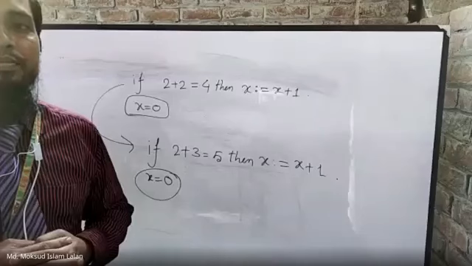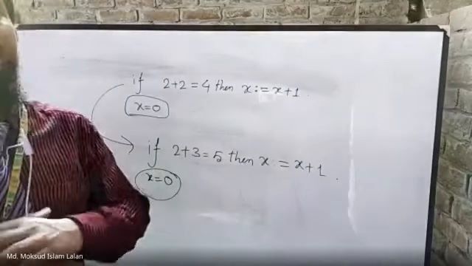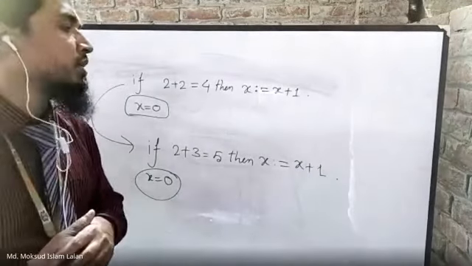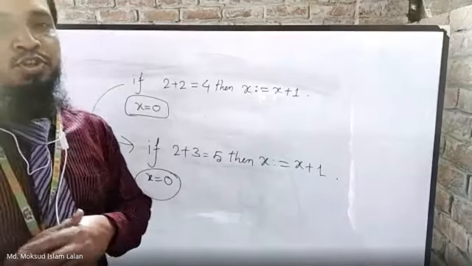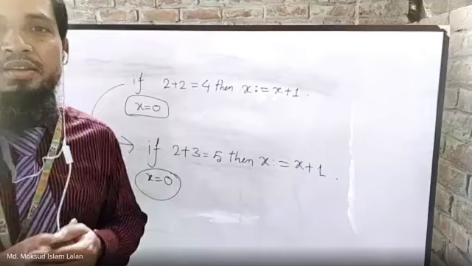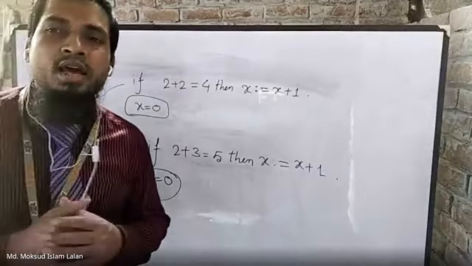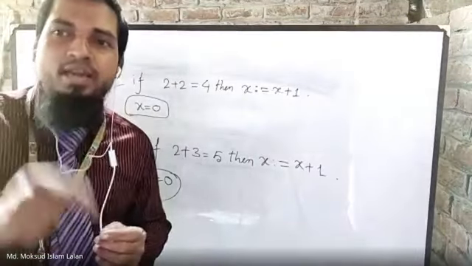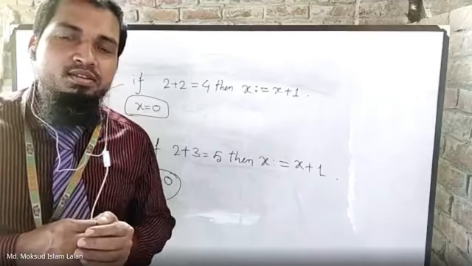Sir, also x is assigned 0. That's why we can use 0 for x. But sir, 0 plus 1 equals 1. Okay, Habib, that's good. Calculation good. But there is a step, there is a procedure. How can the compiler read the line? The compiler does not read it as you think.